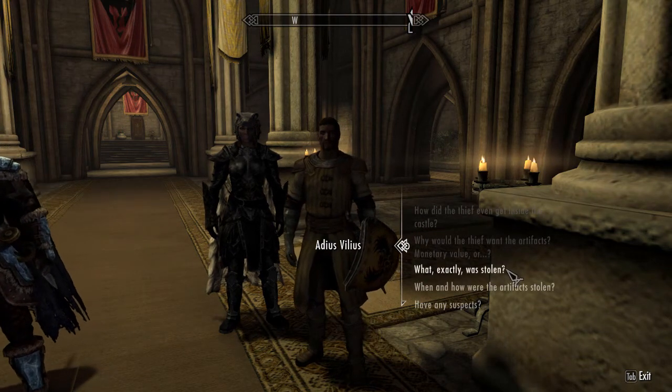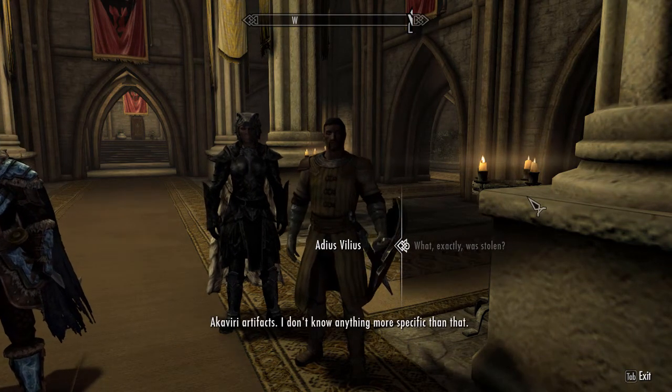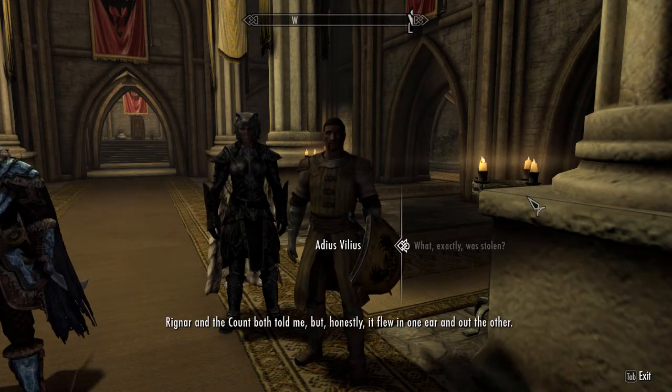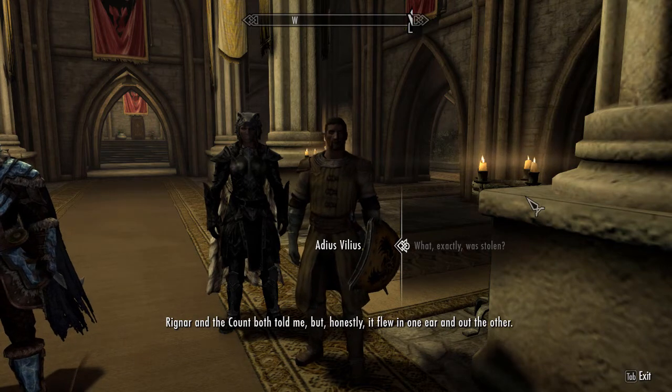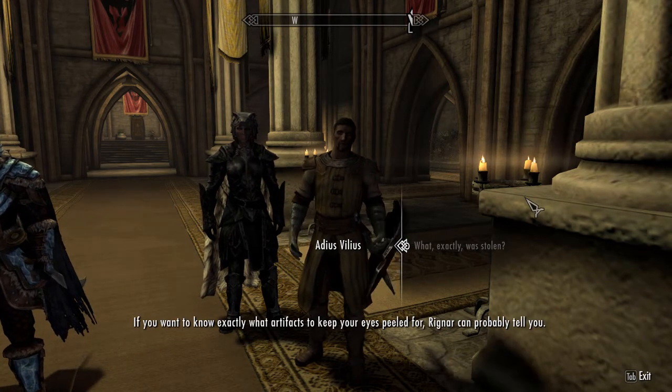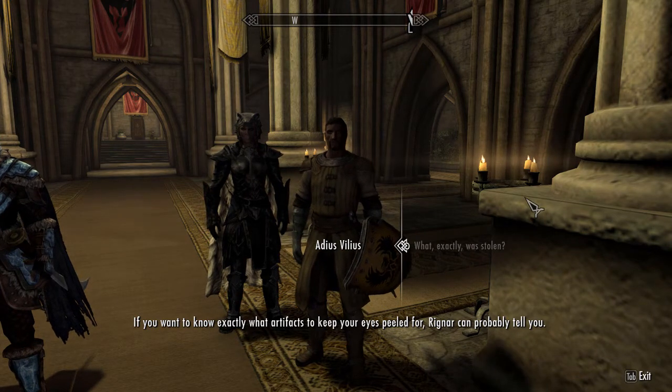And what exactly was stolen? Akaviri artifacts. I don't know anything more specific than that. Alright. Rignar and the Count both told me, but honestly it flew in one ear and out the other. Okay, so it sounds like other people know exactly what artifacts to keep your eyes peeled for. Talk to Rignar. I'm sure he can help you more there.